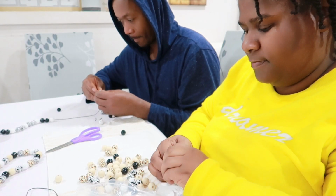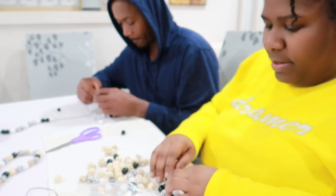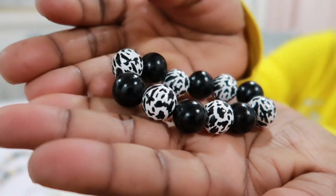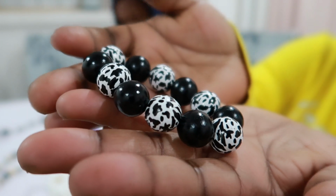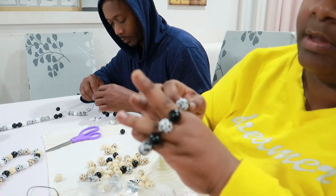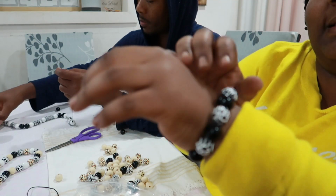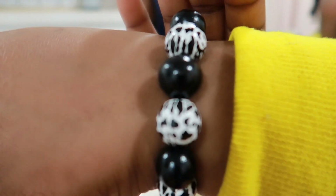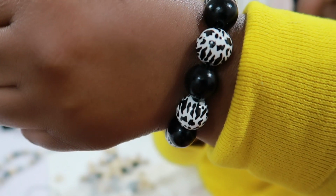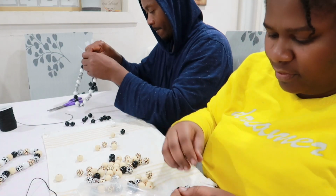Ready to roll, yeah? Yep. What do you all think? This is gorgeous. Let me fold back my sweater, guys, so you can see what I'm talking about. So this is it. Nice.